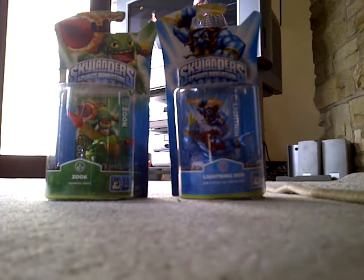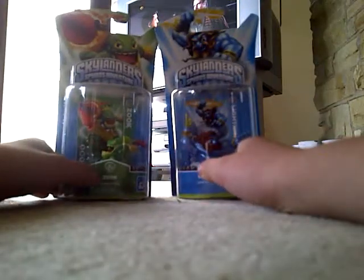And these have just come in the post. Lightning Rod and Zook. I'll be doing him next review. So just put him, and this is Lightning Rod. Oops. An air element who looks a bit like Zeus.